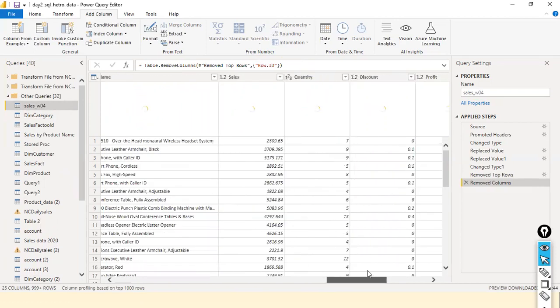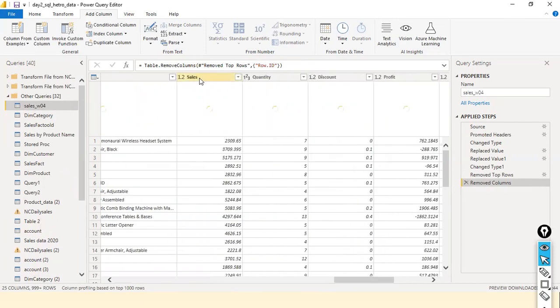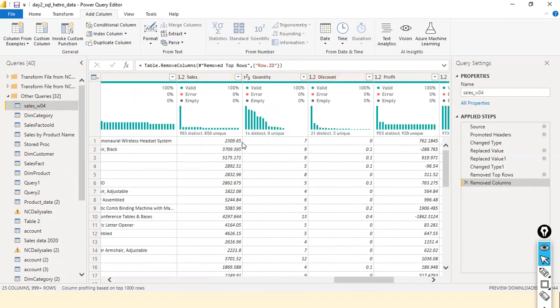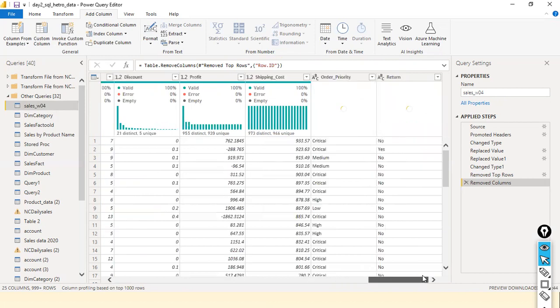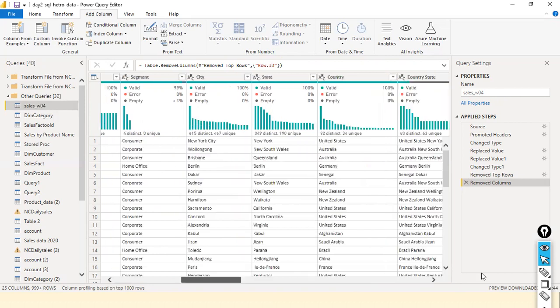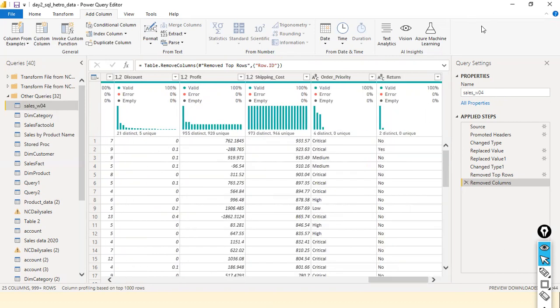I'll share this data file, this report file, with you today. This is your gross sales. And what you need to subtract is the discounted value, okay? You need to multiply the sales by discount. That is your discounted value. Subtract the discounted value from this one, sales minus sales into discount, minus total cost. For total cost, I will include one column here, the cost price column. You multiply the quantity by cost price. That will give you the total cost of goods sold.